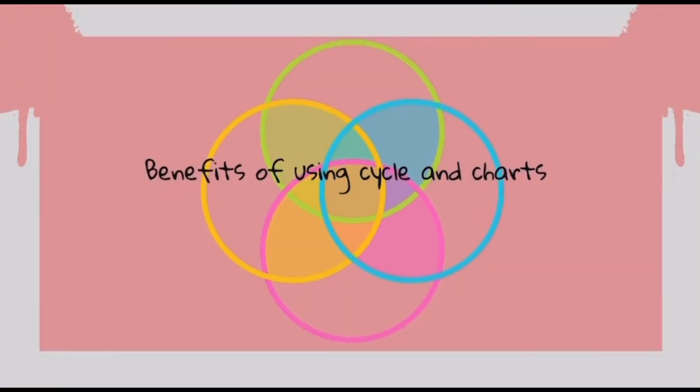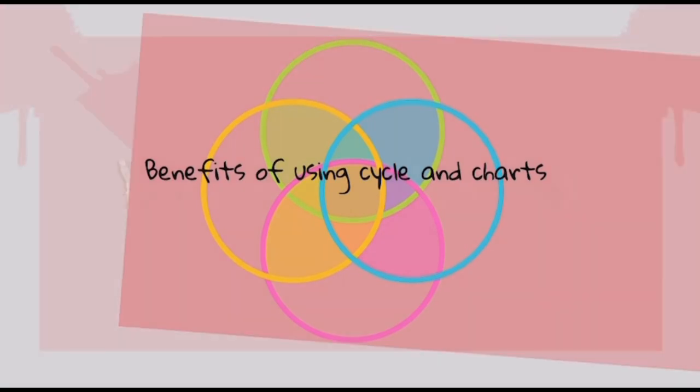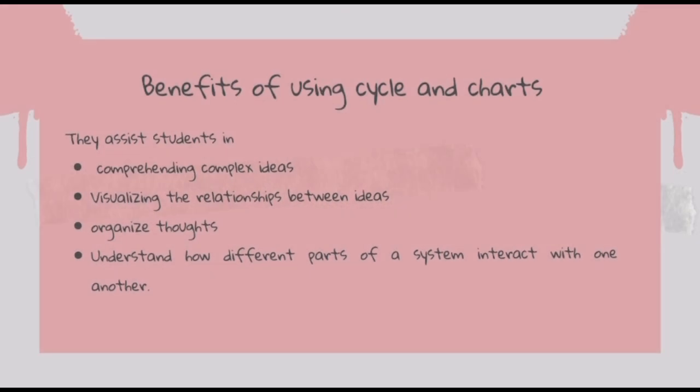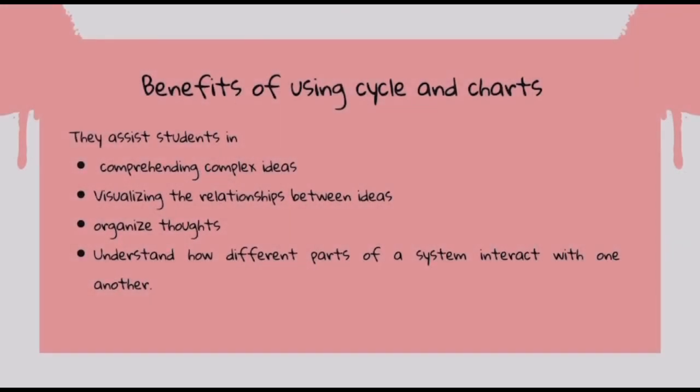Benefits of using cycles and charts. These diagrams are helpful for leading brainstorm sessions or structuring ideas because they enable the students to quickly understand the connections between concepts. They assist in comprehending complex ideas by breaking them down, visualizing the relationships between ideas, organizing thoughts, and understanding how different parts of a system interact with one another.